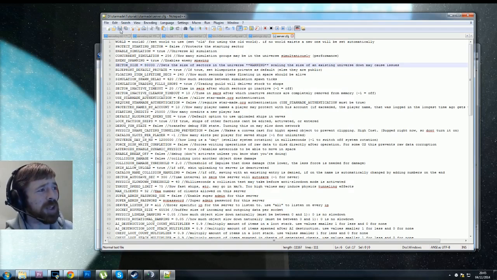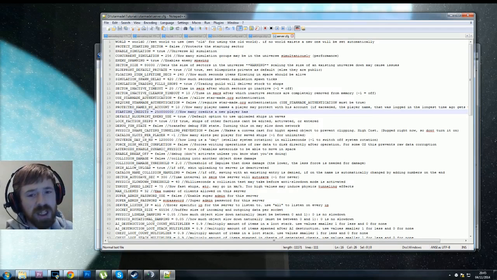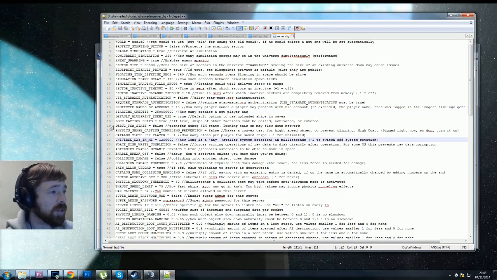And then universe day, you can change the amount of time it takes for the sun to go round one of your rotating planets, for example. Thrust speed limit, you really just want to read down all of these, because, you know, you can change that to 275. Most of the weapons in the game will actually scale with the speed set here, so your missiles will go faster relative to that, etc.